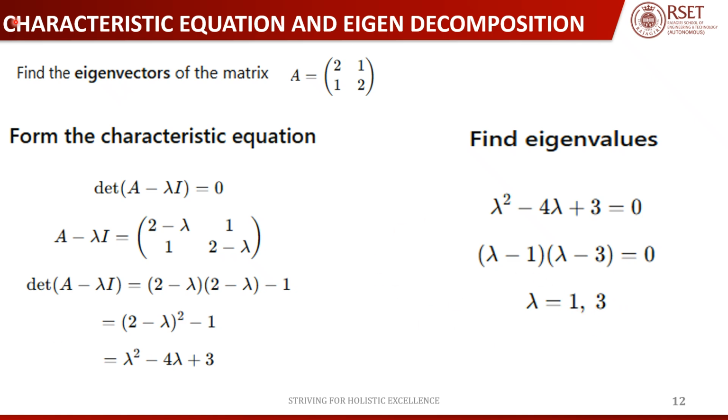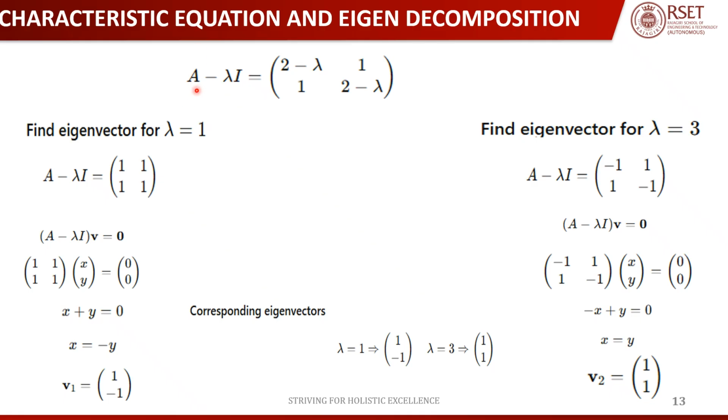We have the value of A minus lambda I equal to 2 minus lambda, 1, and the third entry is 1, 2 minus lambda again. We had two eigenvalues. Let's try to find the eigenvector in the case when lambda is equal to 1. We'll substitute lambda equal to 1 in the given matrix. So this will be 2 minus 1, 1, and here also it will be 2 minus 1, 1. So basically A minus lambda I will be the matrix 1 1 1 1.